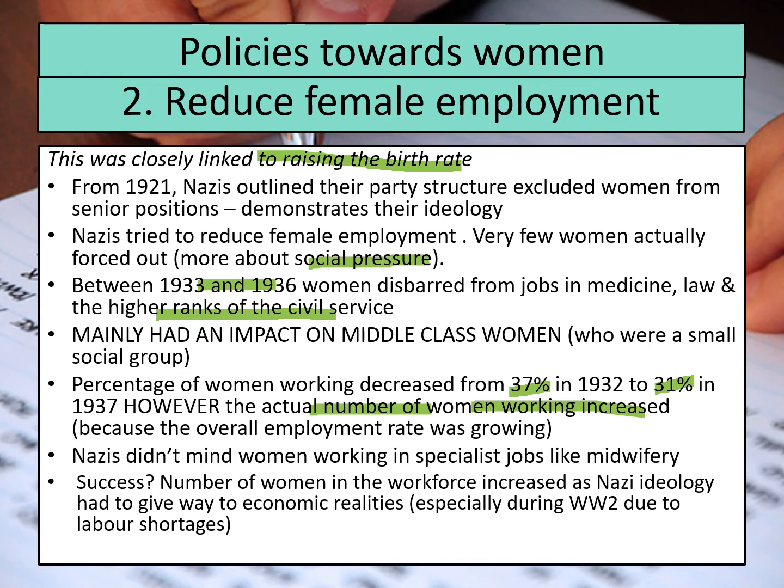So in terms of their success then, when it came to reducing female employment, the number of women in the workforce increased as Nazi ideology also had to give way to economic realities, especially later on. When it comes to things like the 4-year plan, and there's a labour shortage because they've sacked, for instance, all Jewish people, they need more women working. And certainly by the time we get to 1943, when the war is turning in favour against the Nazis, they also need to ask all women between the ages of 17 and 45 to work as well. So there is a little bit of a contrast here between the needs of the economy and actually Nazi ideology. And even though they wanted to try and get women to give up their jobs, more women did actually end up working overall, even though the percentage of women working in terms of the total population decreased.